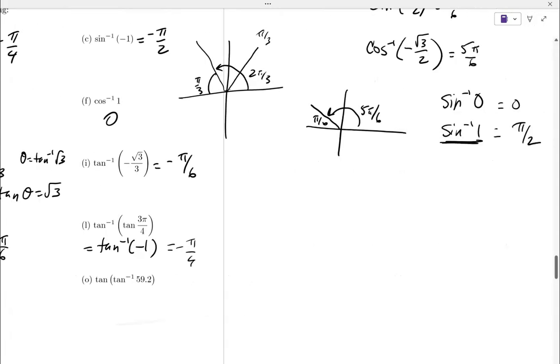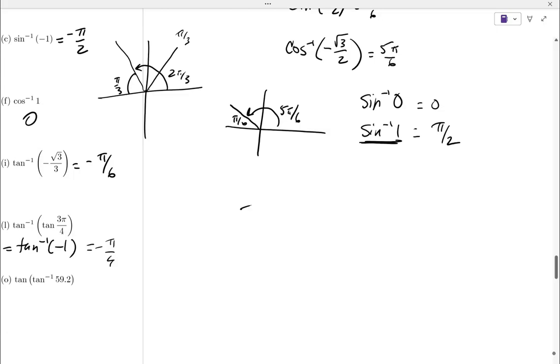So maybe I'll do another one with a picture. What if I asked you for inverse sine of sine of 11 pi over 6? First off, is it just 11 pi over 6? Can I just cancel out the sine and the inverse sine? What I'm asking is, is 11 pi over 6 in our restriction? No. So the answer is not 11 pi over 6. Okay? But it's some flavor of pi over 6. We just have to figure out which flavor. Maybe it's Rocky Road, maybe it's Neapolitan, I don't know. But I've got to figure out which flavor of pi over 6 it is, right?